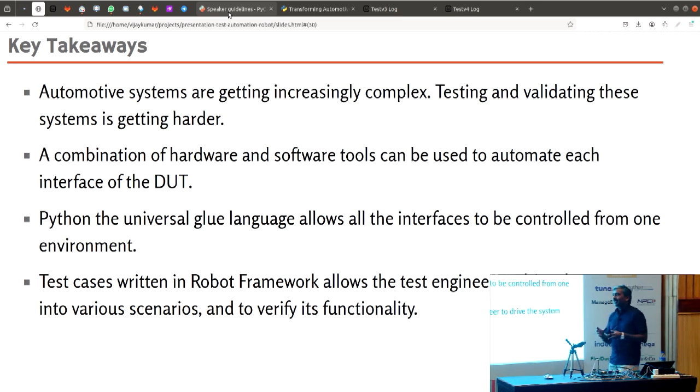It is generally achieved by a combination of hardware and software tools, and Python, being the universal glue language, can work with existing proprietary tools and open source tools to achieve complex scenarios, drive the system to complex scenarios, and verify the device under test. So that's basically what I want people to take away from here.